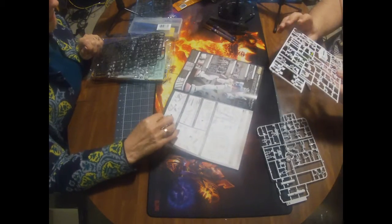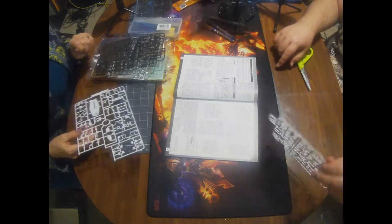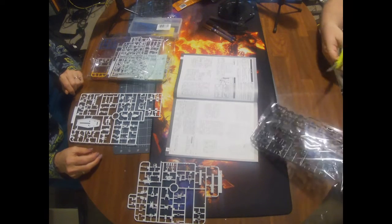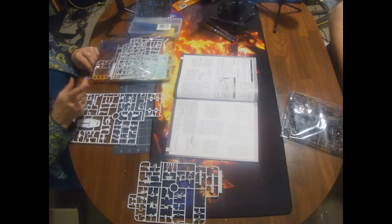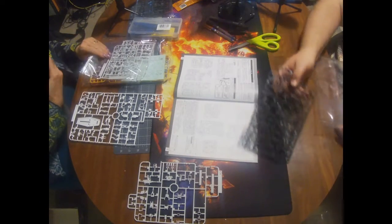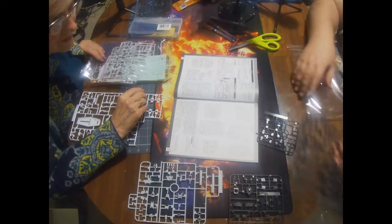So if you want to, feel free to take a look. This is also telling you all the different runners that you'll need at the end of the day. Some kits, in a lot of cases, will come with runners in which you won't use all the parts on them because the runners are actually from different model kits. We have American Girl does this with their Mega Blocks, and it drives me crazy. Oh, that you have extras? Yeah, because you have extra pieces, and you're like, what did I do wrong? Sometimes. Gunpla is usually pretty good about not being that way at the end of the day.